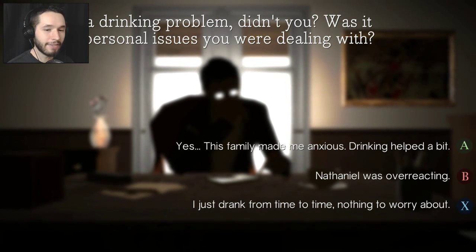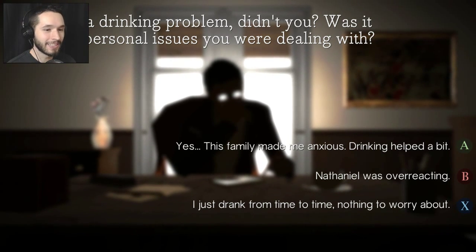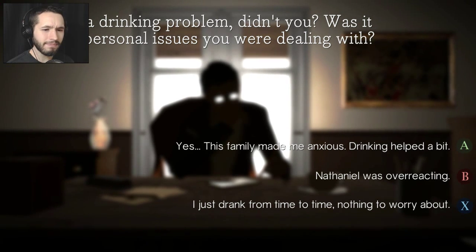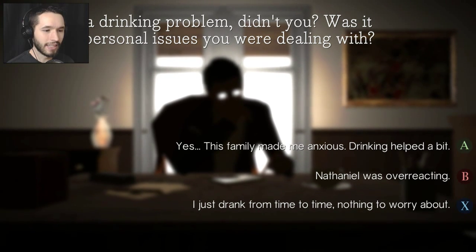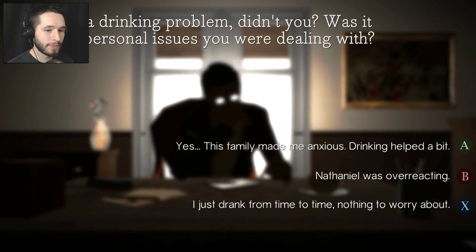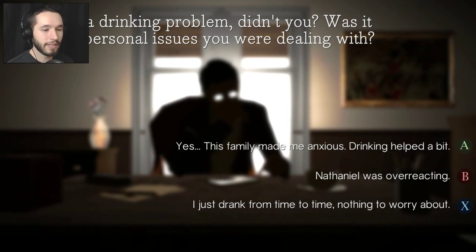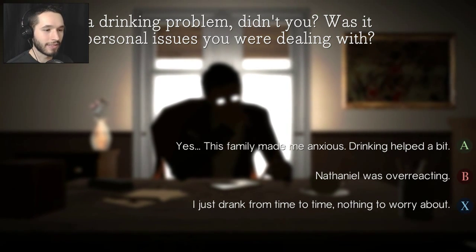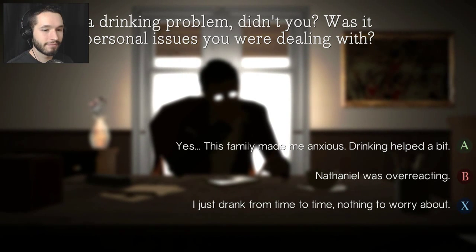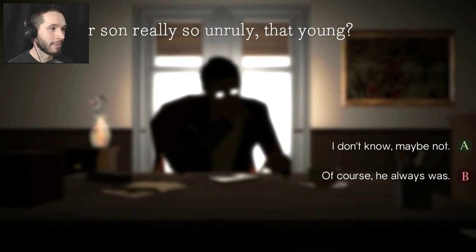So do I actually have a choice in how this turns out? Is she a denying alcoholic, or does she accept the fact that she drinks? The way she acts, she tries to hide it, so it would be very denial to say she just drank from time to time. Let's go with A. I don't really know if that's the answer I want to give, but I feel like it makes the most sense right now.